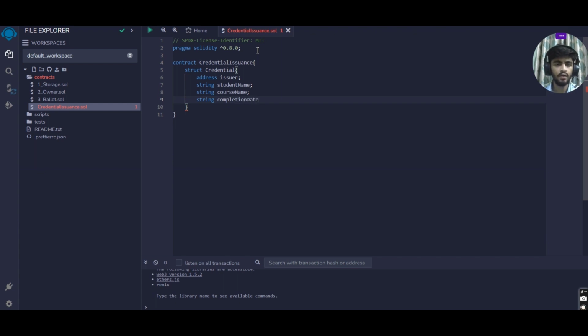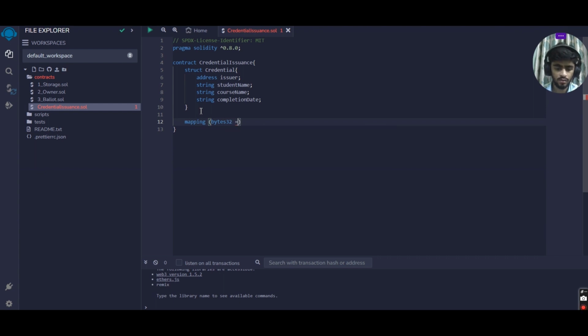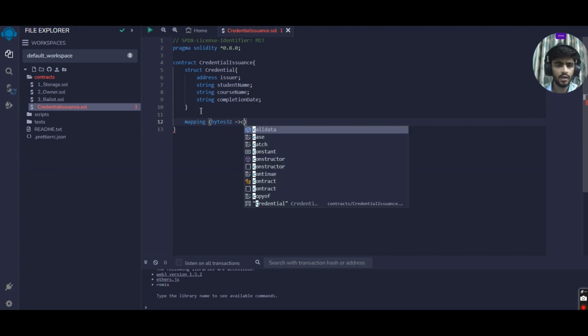Okay, looks cool. So this is the struct, and now let's create a mapping to associate bytes32 with the Credential struct.